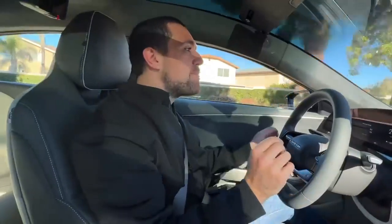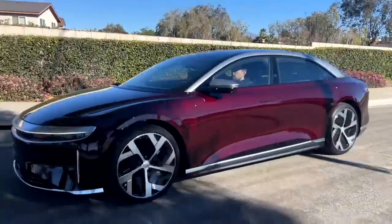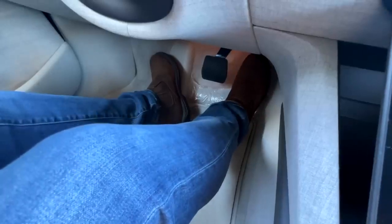So very, very impressive. I think there might be a little bit of a lag time, though, between when you hit the gas, well, I suppose it's not really the gas anymore, the accelerator, and when the vehicle actually launches. It's very, very slight, but I'm gonna give that a little try here again. Just so we can see the launch right here. Let's see if there's any lag time. I feel like I noticed that in the last time. All right, foot on the gas, and we're ready to go in 3, 2.